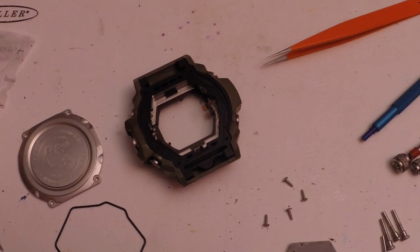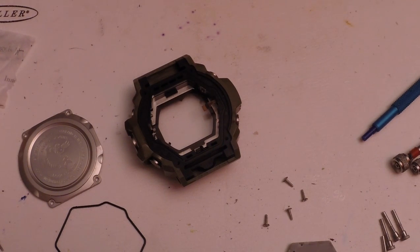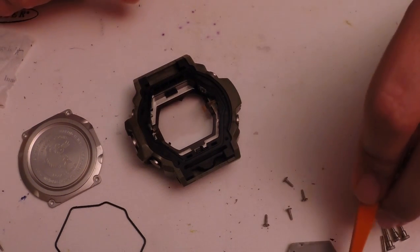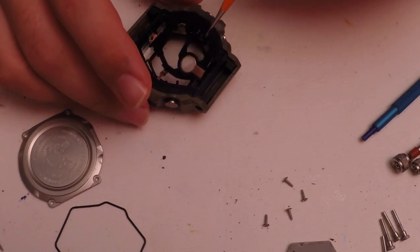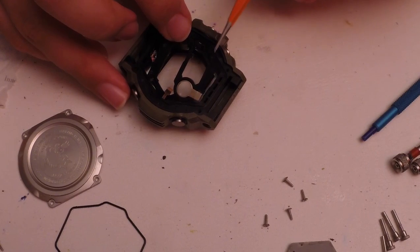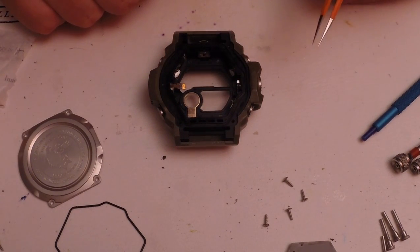Up next, we're going to grab that module back out after we put this dial back in. I'm going to wipe off my tweezers here. I forgot what words were for a second. Just make sure I get all the gunky bits off. This guy here. Face of the watch is this way. Again, I apologize if any of this is off camera.